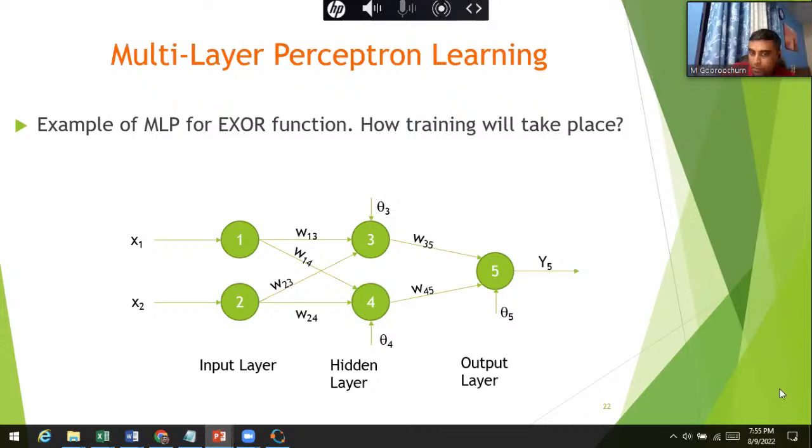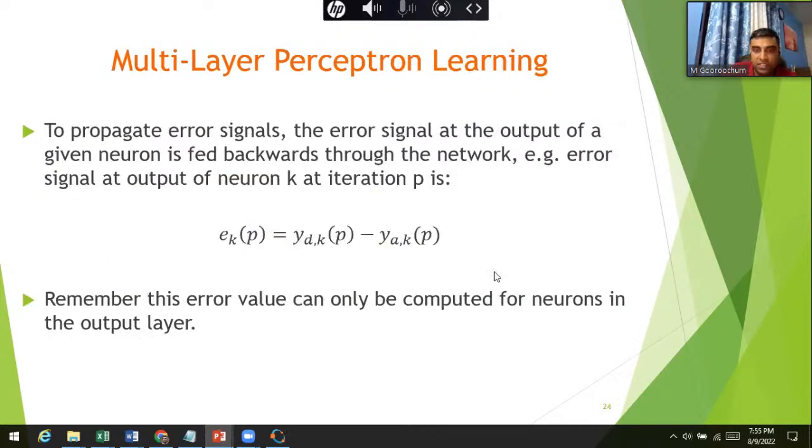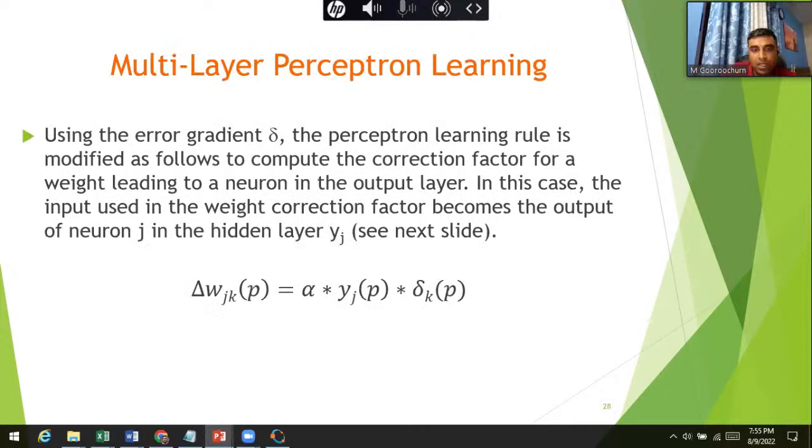Yep, so I'll repeat that again. Based on the answer we've just got, we've got y into 1 minus y. So if I do y5 into 1 minus y5, I'm getting something called the gradient of the activation function at u15, which is actually y5 into 1 minus y5. This is interesting. Now, how do I modify now?